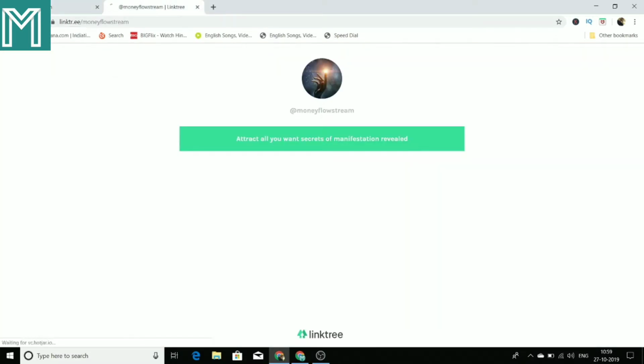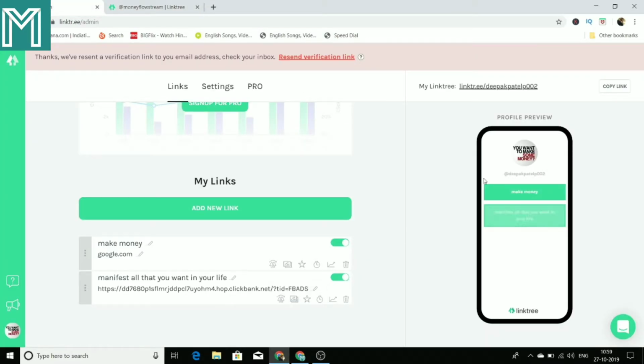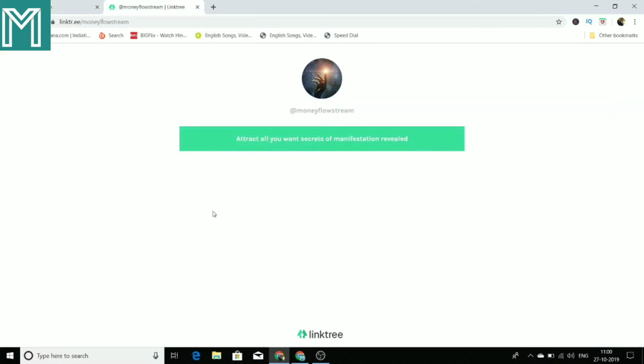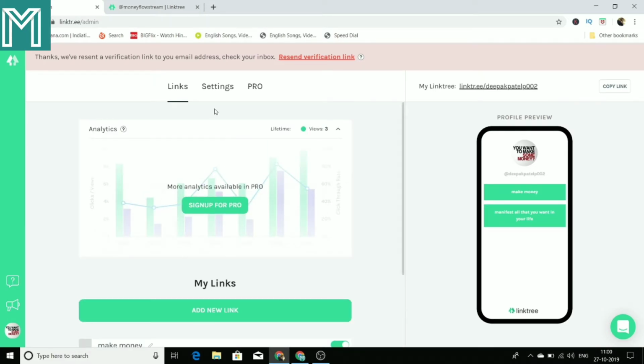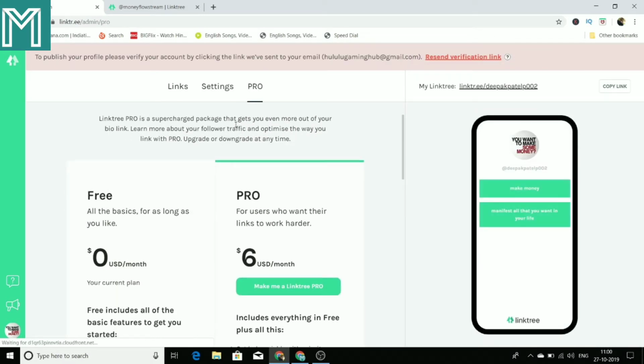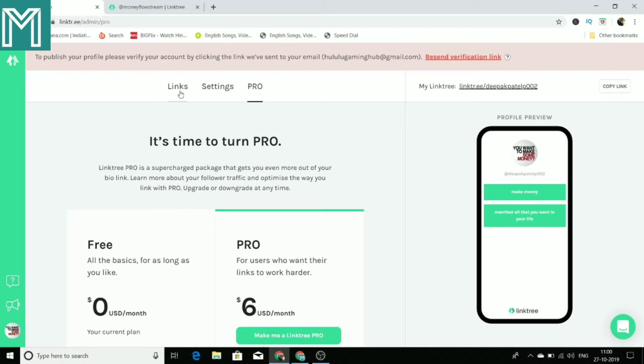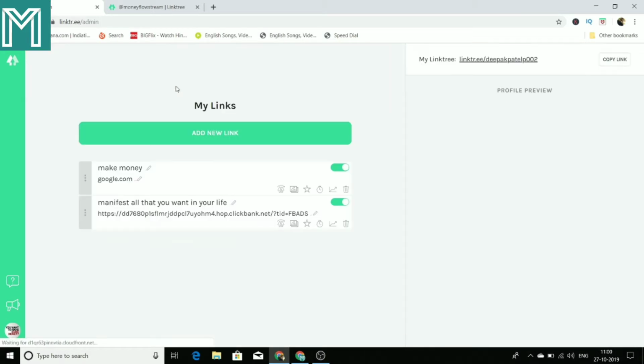Once we refresh this landing page, that's it, and you have created your landing page like this. This is a bit newer landing page with 2 links. You can create a landing page with almost 5 links over here, just like this. Simple, easy, very simple, and nothing else is required to do this. This is totally free, but you can also get a pro version if you want to, but I recommend you just use the free version. It would be fine, and you can generate traffic with this.